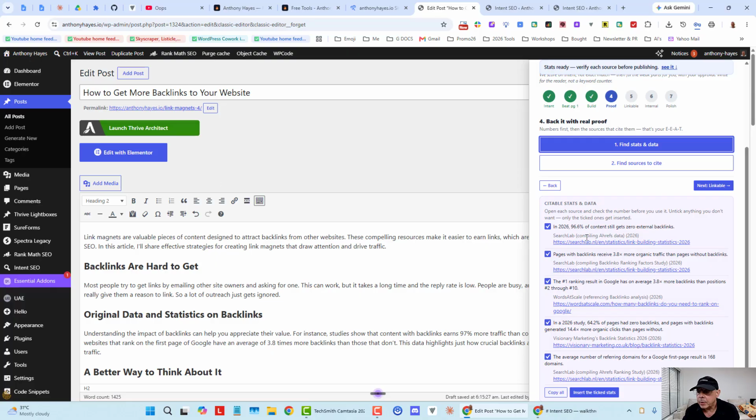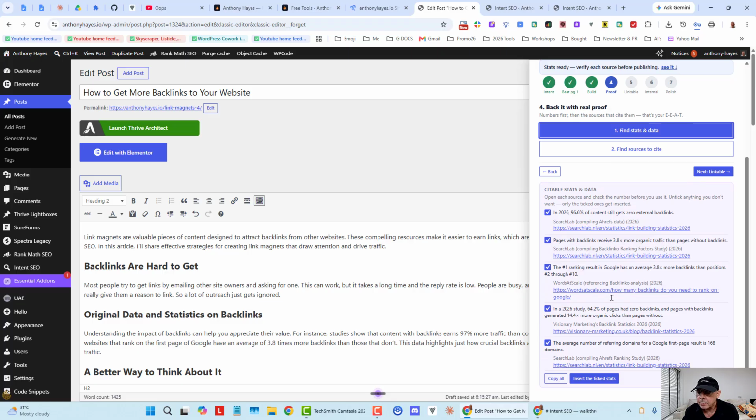In 2026, 96.6% of content still gets 0 external backlinks. I'm guessing that's links coming in. And pages with backlinks receive 3.8 times more organic traffic. The number 1 ranking result on Google has on average 3.8 times more backlinks. This is more about backlinks than link magnets. That means I need to tighten this up, honestly, and I'm not going to pretend it should be like this.